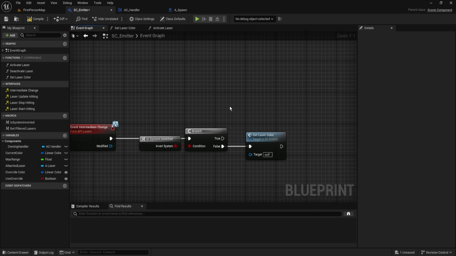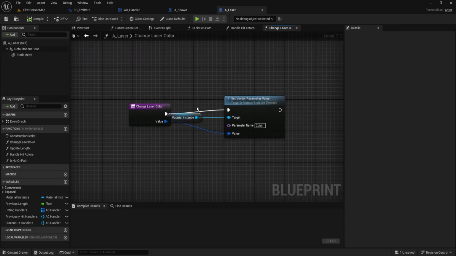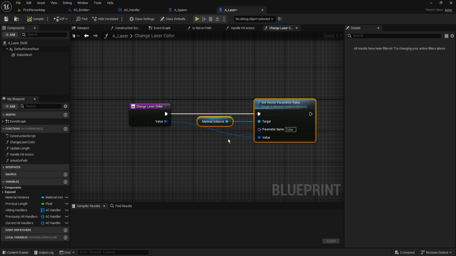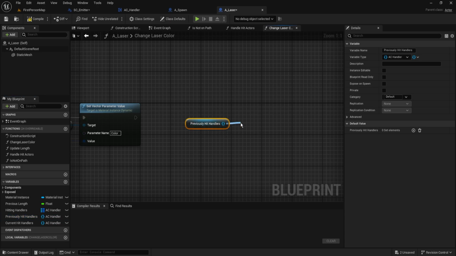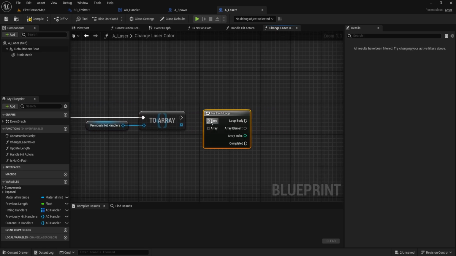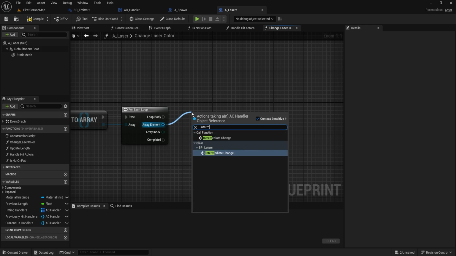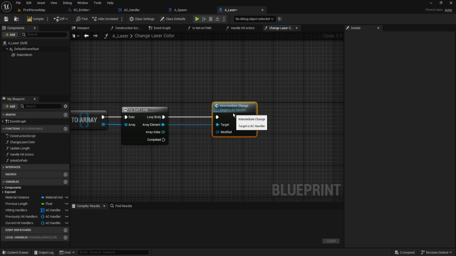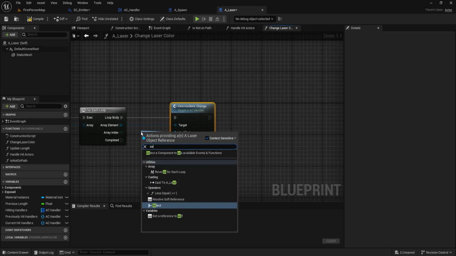Now, inside of the laser itself, we actually do need to do something as well, because each laser hitting needs to also inform its targets that it also needs to call the same function. So from here, this is good. We don't want to change this. We're going to get our previously hit lasers. We are going to turn them to an array. And with this array now, we can tell them that the intermediate laser has changed. So we're going to call here intermediate change and make sure you use the top one, not the BPI lasers. And with this, we'll plug in our self here because the laser itself has changed.